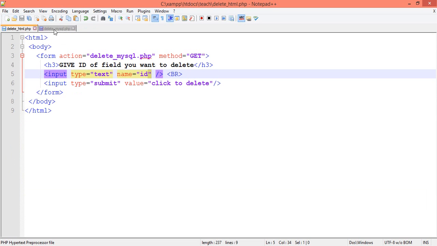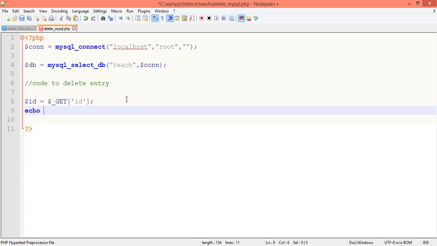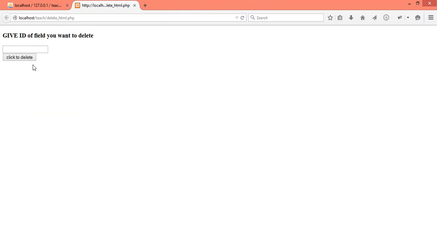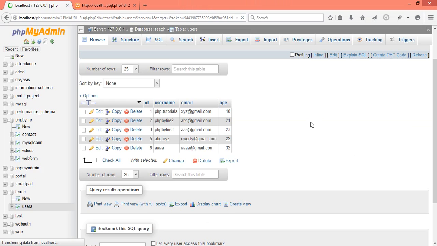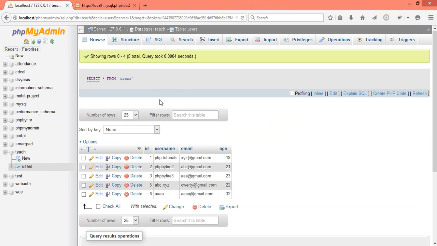Let's just echo $id, refresh, put 2, and click delete. We have the ID 2 here on the processing page. There is no processing on the PHP table yet, and the second field is still here in the table.